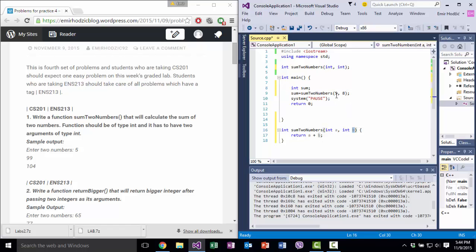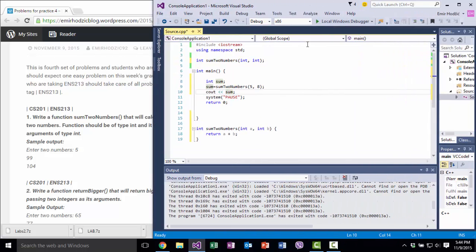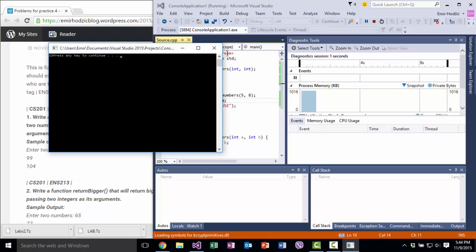When we input them, the function will return this number plus this number. So let's check it out. Okay, now where is it, just a second. Okay, when I execute it, I will get 13.